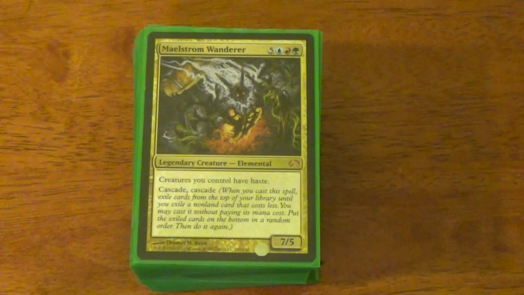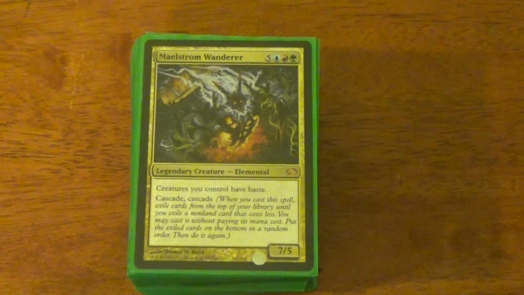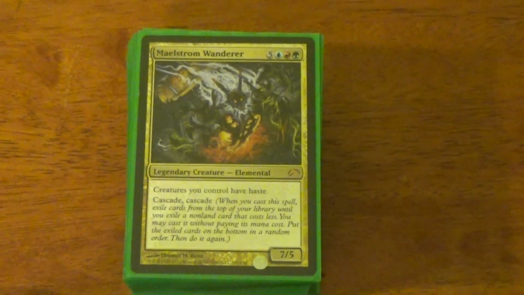I know it's crappy Maelstrom Wanderer. For those of you that don't know, Maelstrom Wanderer is mean and nasty and extremely menacing. He's one of those generals that you're damned if you do, damned if you don't. You counter him, I still get the cascade. You let it resolve, I get the cascade, and my stuff gets haste. If you kill it, it goes back to the command zone and I replay it. If he stays out, he's still pretty bad with the haste. Either way, you're damned if you do, damned if you don't.